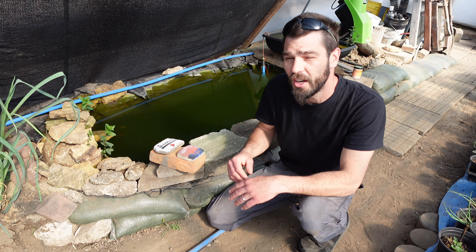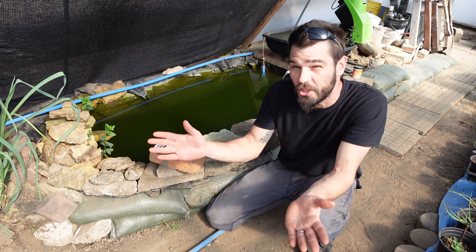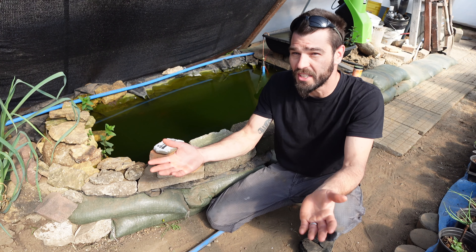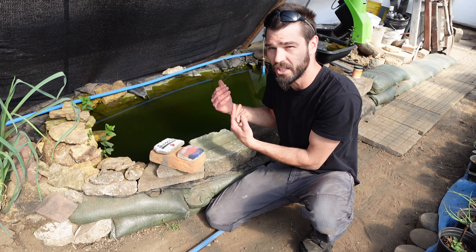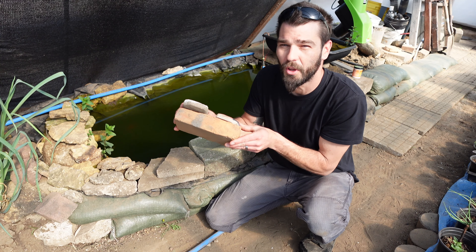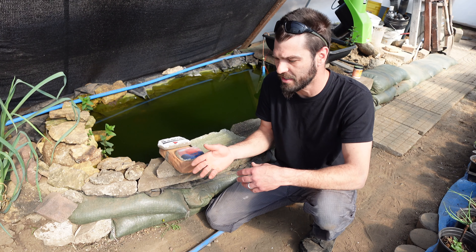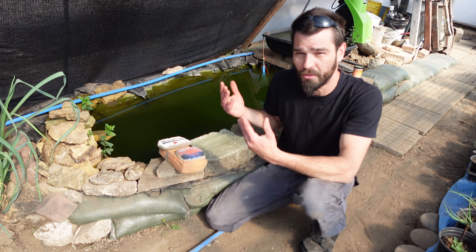I'm going to show our little tank over here and a method of filtering the water with plants. Everything that went into this pond development we already had on hand — we didn't spend a dime other than putting in the manual labor to excavate. We've got all these cool and useful items created from the waste from this pond, so nothing was lost in this process. We were able to recycle and reuse basically everything we took out of that hole.